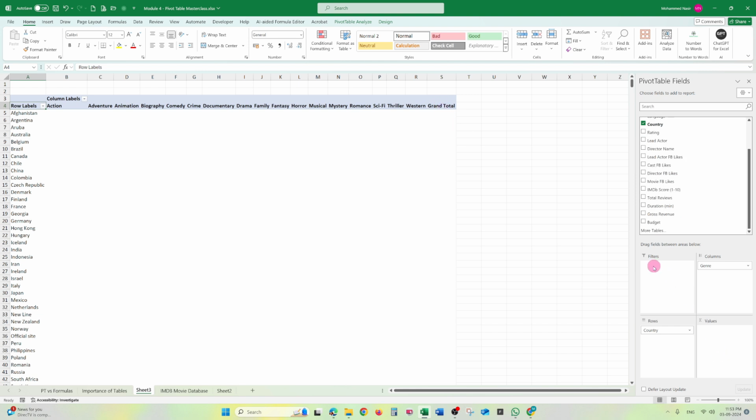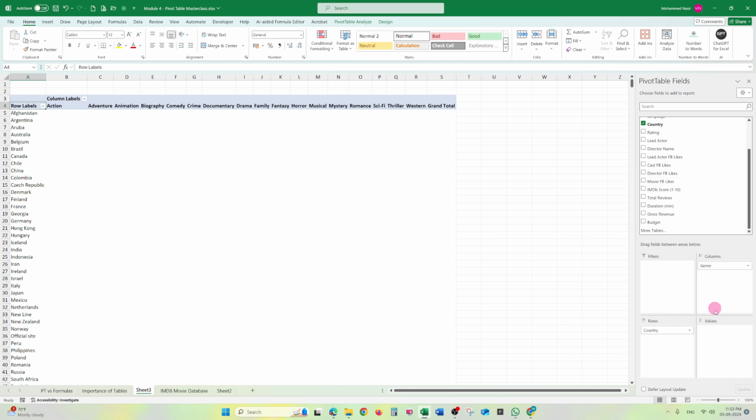And here we are left with two boxes: one is filter and one is value. In value, you might have noticed the summation mark here. It means that it is used only for calculation of numerical values. You should not put any column in the value box where there is no numerical value involved. But we can use text values for counting.